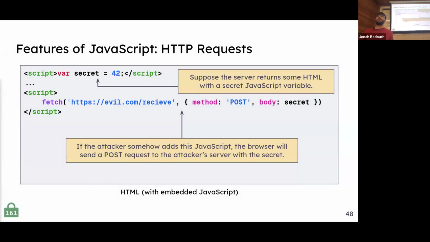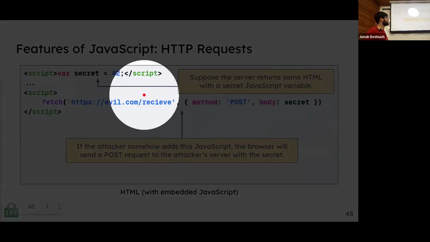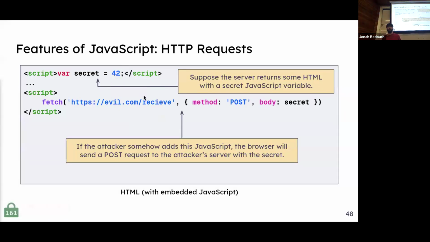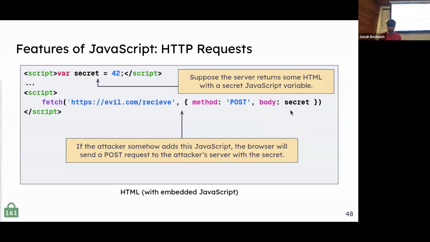So if this is something like a secret that you need to log in, like your password or something, you might leak vulnerable data that you don't want to leak if you can run arbitrary JavaScript. And this is, in general, the syntax for doing a post request. Doing a GET request is even simpler, because you can just omit everything in the curly braces here and just end with the URL. You can also say method get if you want to. There's nothing stopping you from doing that.